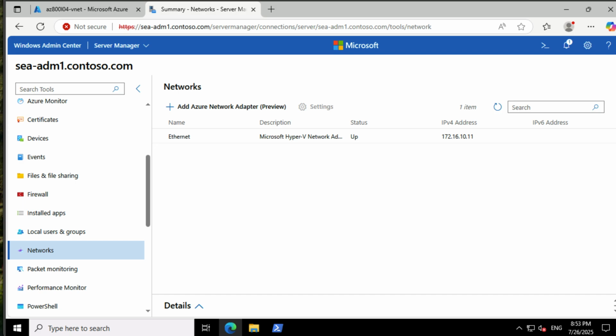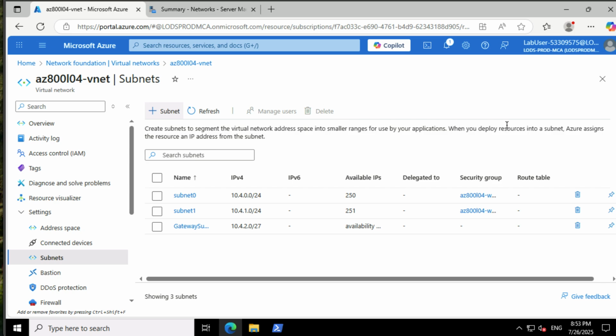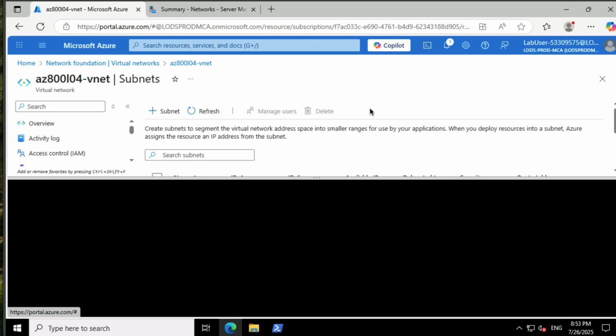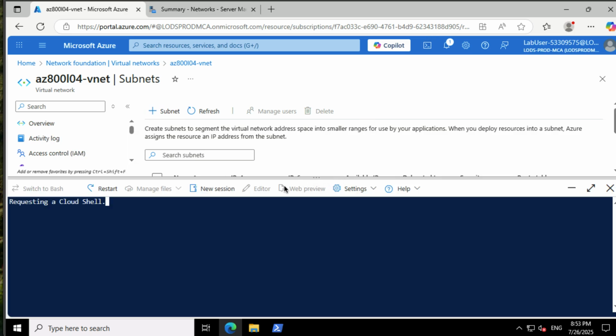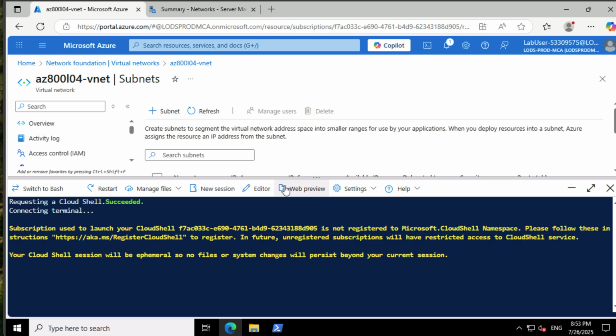So next up, we're going to deploy the Windows Admin Center as a gateway in Azure. So we're back up here. Cloud Shell. And let's make sure that we have AzureRM enabled.